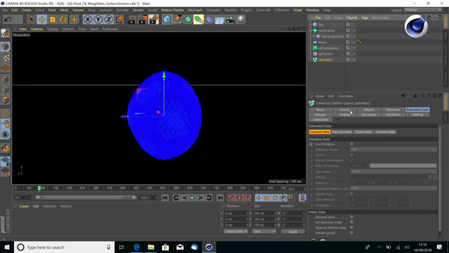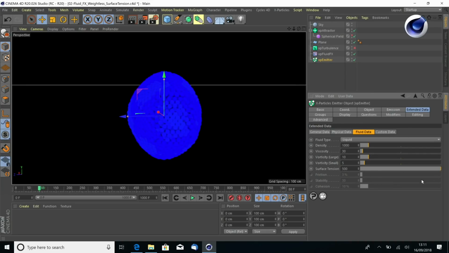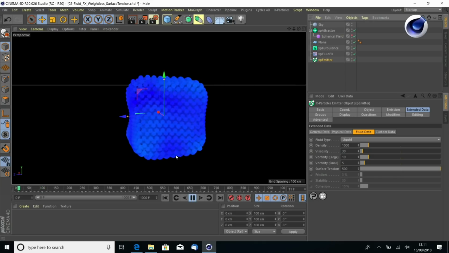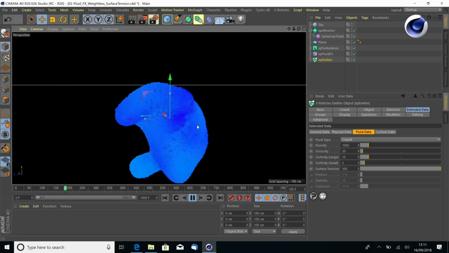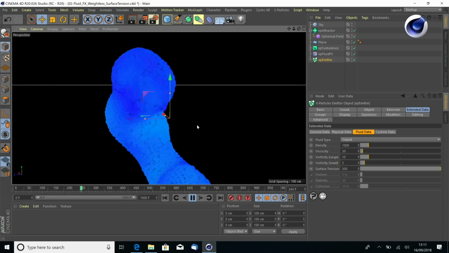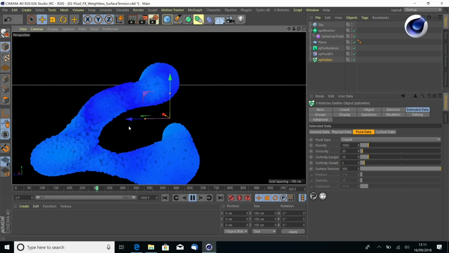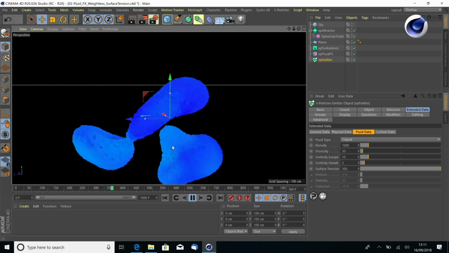If you want to do a microscopic render or demonstrate liquid in a more weightless environment, what we can do in the fluid data is turn that surface tension right up and put a turbulence in there. The turbulence is trying to force the particles apart, but the fluid solver and the surface tension are going to try to keep them together and create these spheres. And then they'll break apart, and we get this really nice kind of gluey snapping.